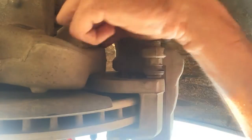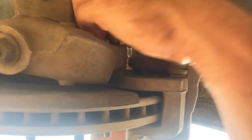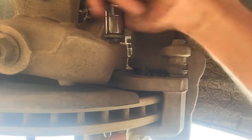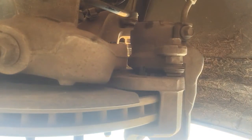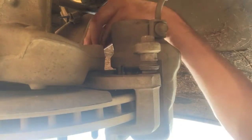I removed the bottom one first. I always like removing the bottom ones, it's usually a little bit easier. And there we go, knocking my phone off again. Heck of a job. It's very hot out here, so I'm sweating like crazy. Anyhow, bottom one's off. Look at my thighs, that's from me breaking it. I put it on my thigh and broke it, but it left my thigh dirty because of all the dirt back here. Anyhow, onto the top one. Sorry, I'll go take a shower after this. I'll probably get dirty again tomorrow working on my car, but that's just how it goes.